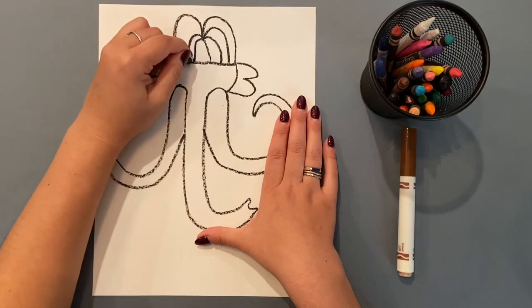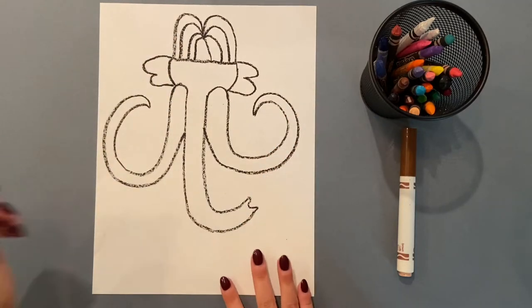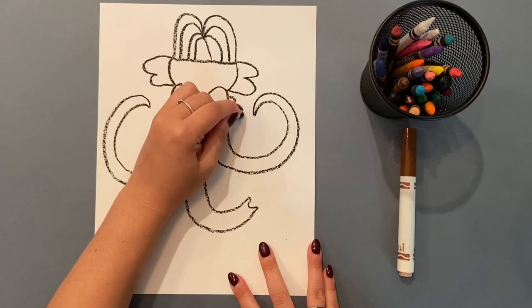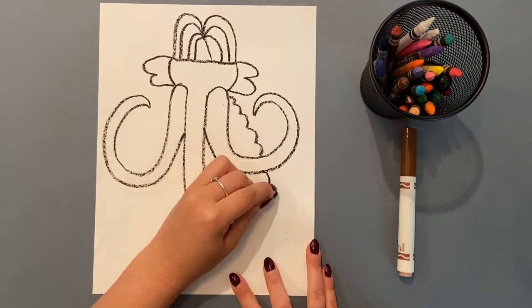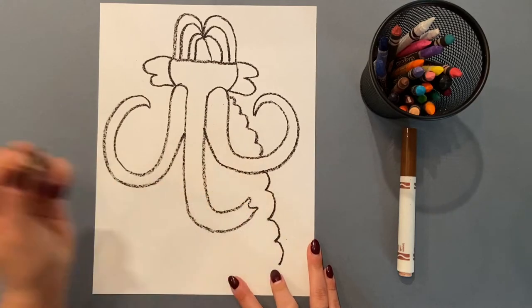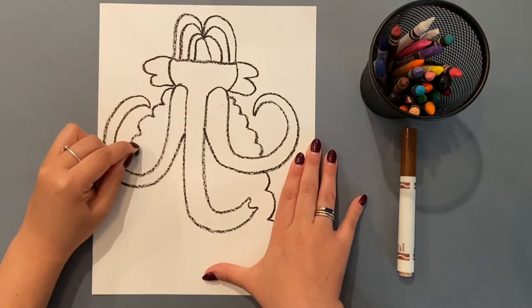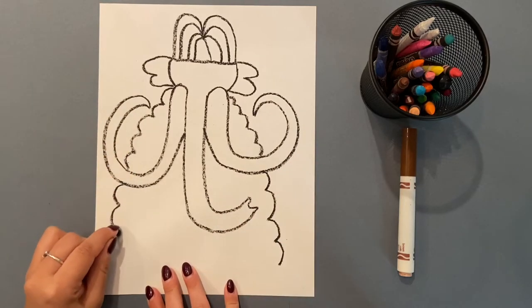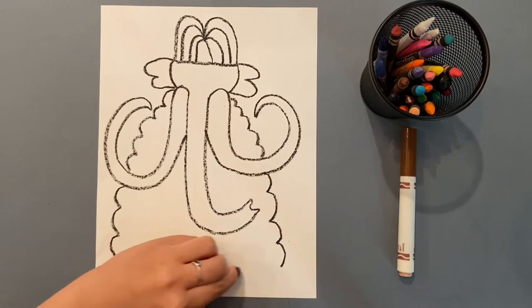You don't have to get three — if you only make one or two, that's fine. To finish, we need to draw the body. I'm going to make some small curved, almost hill-like lines. Make sure you don't go through the tusks on both sides, and connect them at the bottom with a straight line.